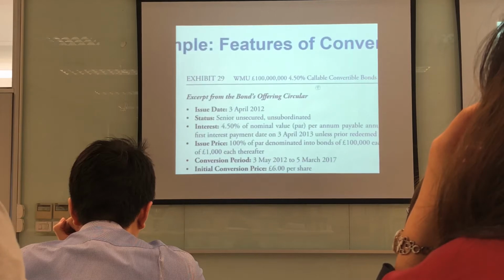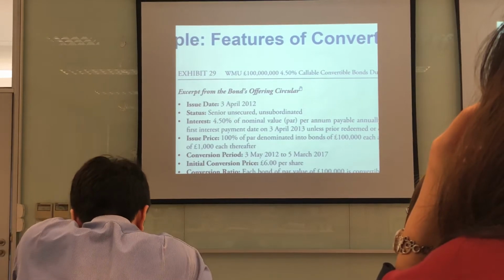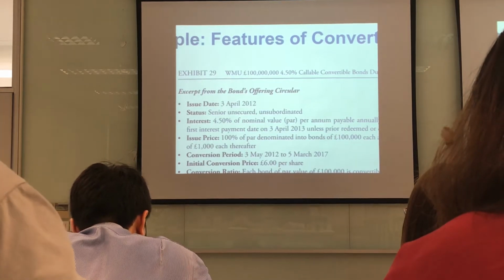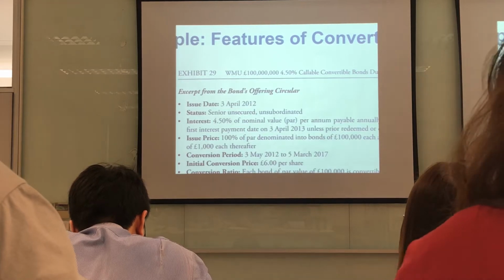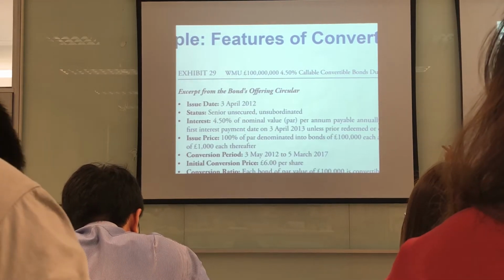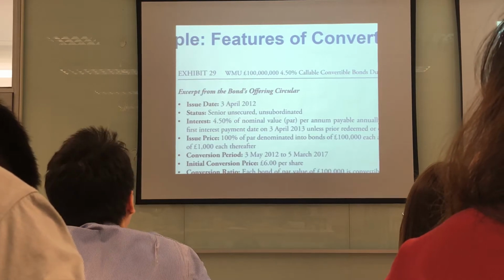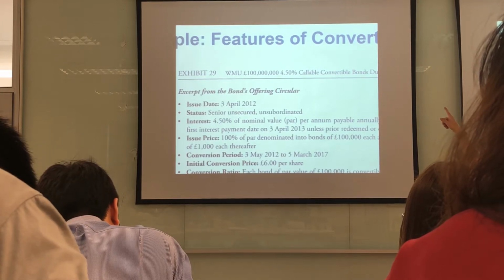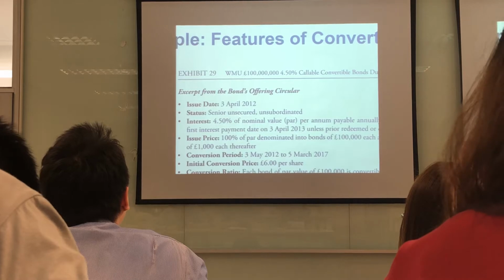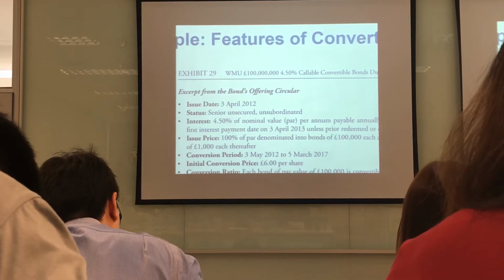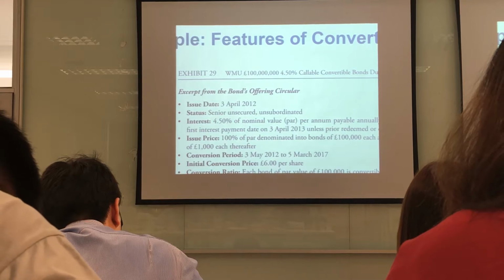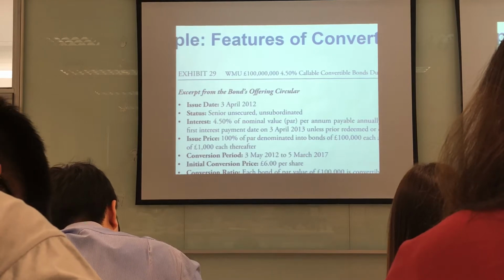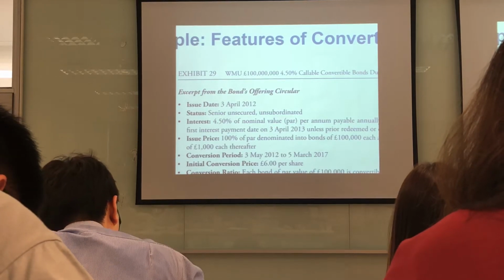The coupon rate is 4.5% per year, and this bond provides both a call option for the bondholder and a call option for the issuer. They are different call options because the underlying asset is different, as I mentioned. Callable, the first one, means the issuer can call back the bond, can redeem the bond before maturity. So this is a call option on the bond, the underlying asset is the bond. The issuer can buy back the bond at a certain price called the call price.